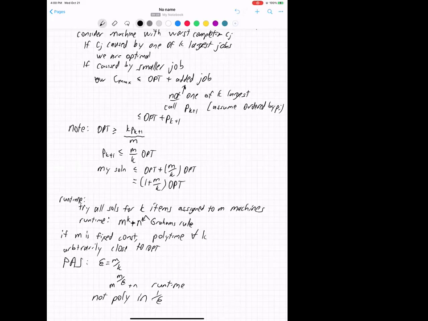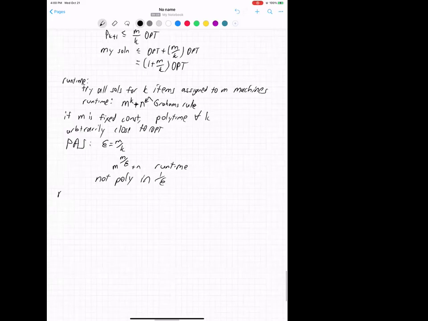Okay. And it also requires that m be a fixed constant. Because otherwise, if m is large, then you also have to make k really large in order to achieve a small epsilon, and then your runtime isn't polynomial at all. So this is not satisfactory. And so next time, I will show you how to generalize this idea to give you a polynomial approximation scheme that works for all m. All right, and we'll pick that up on Friday. Any final questions?